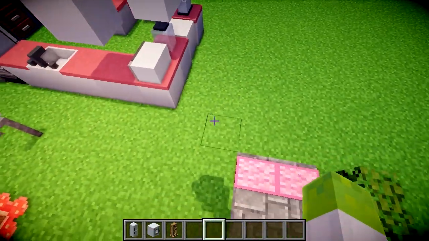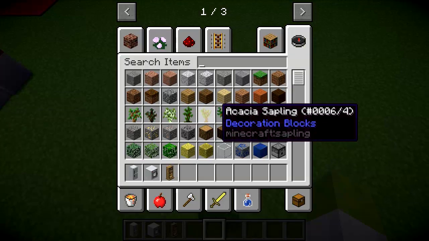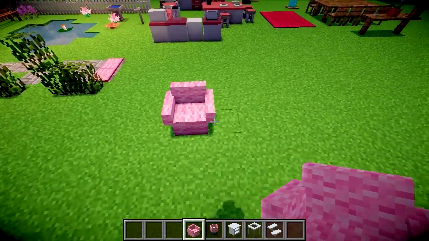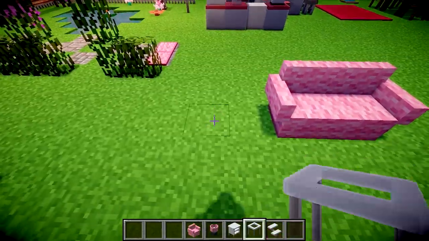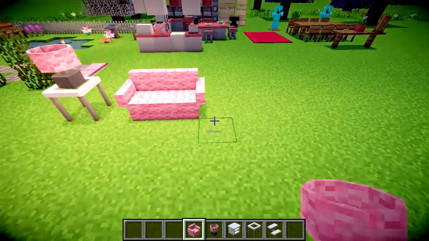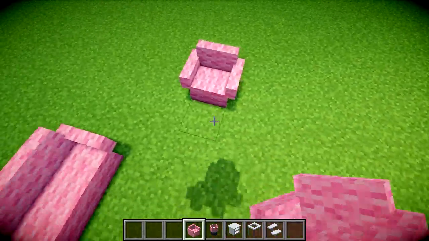Okay, now let's move on to the lounge, which we'll put on this side here. So let's say the wall's there. There's a little hallway, another wall here. We'll get a nice pink sofa. We'll put a sofa against the back of a wall here. Then a table in the corner, which will have a lamp on it. We'll turn the lamp on, because why not? Maybe another sofa over here, and a chair in the corner there.